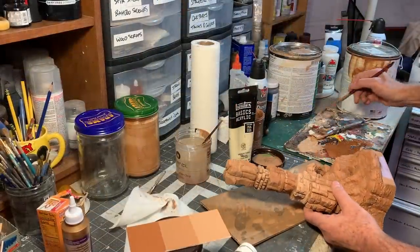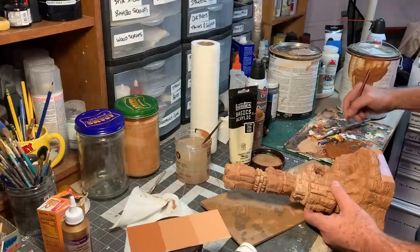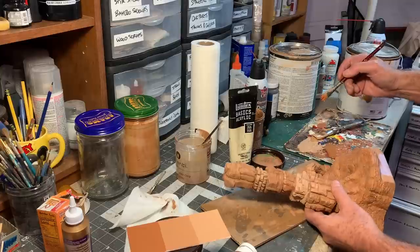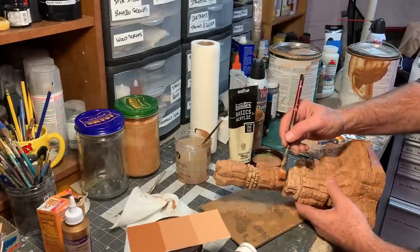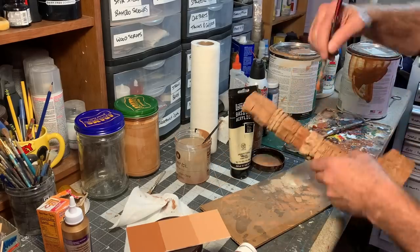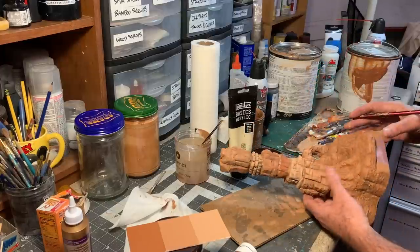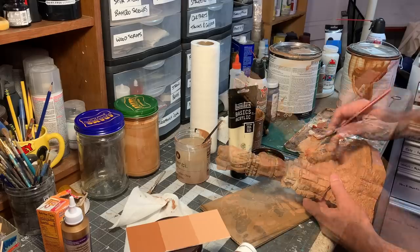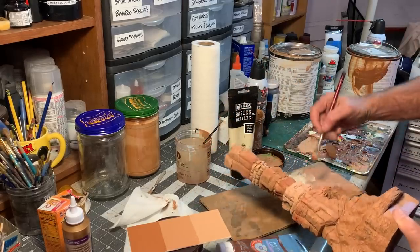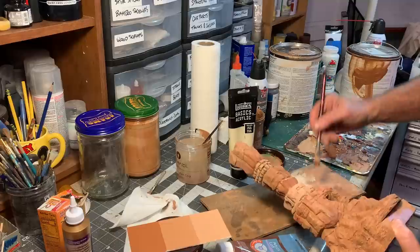Now I decide whether I want to use any special colors other than these, the three basics here. And I think I do. I'm going to punch this up here and there a little bit. So I'm mixing some burnt sienna in with a darker base color. You can see that gives a very much more dramatic red. Use that sparingly. Then if I want a darker shade, I might mix in some burnt umber. Nice dark brown.